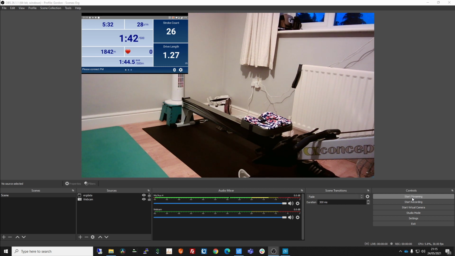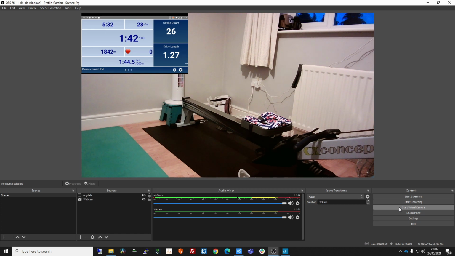One of the new features on OBS is the ability to take this scene that you've created in OBS and effectively turn it into a virtual webcam or a virtual camera. This may be useful if you want to stream it over Zoom or to Skype, or you want to be with someone else on Zoom. They might have exactly the same setup with their webcam on, with ErgData or some kind of application giving out the stats, and then you guys can have a Zoom conference and battle each other that way or something.